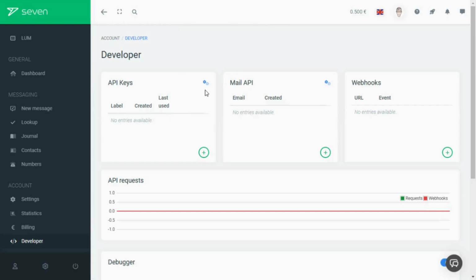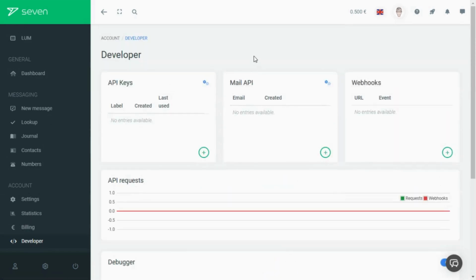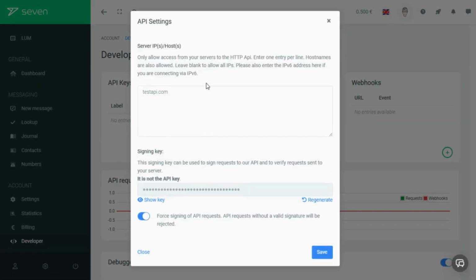Here we are in our 7.io account. I have already created the account, and down below in the navigation bar you can find developers mode. Click on that, and after that we are here, and just click to create your own API keys. After that you can name any domain you want to use here, and your API key will be created.